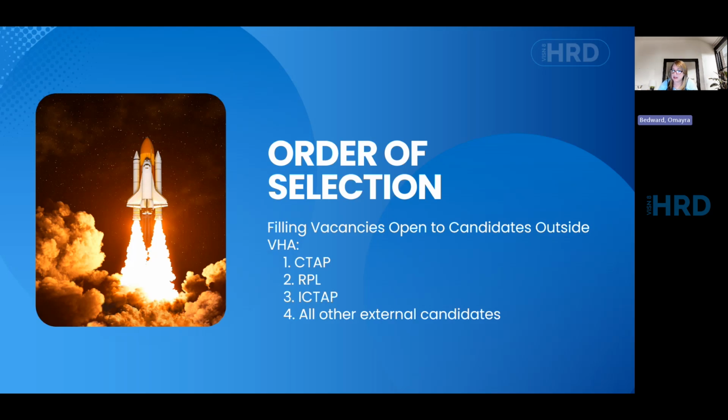I know that Lisette probably mentioned this earlier, but I just want to reiterate it since we're talking about the order of selection. If an employee is not placed under CTAP, then they need to request to be registered or be added to the RPL registry. Okay, the person doesn't go on automatically. This is something that the employee needs to initiate. And each agency must maintain this list, the RPL, for each local commuting area, where it separates employees by RIF or has employees who have fully recovered from a compensable injury after more than 1 year.